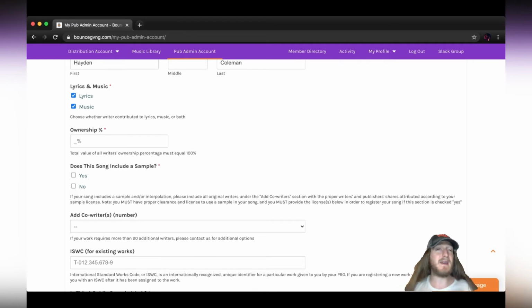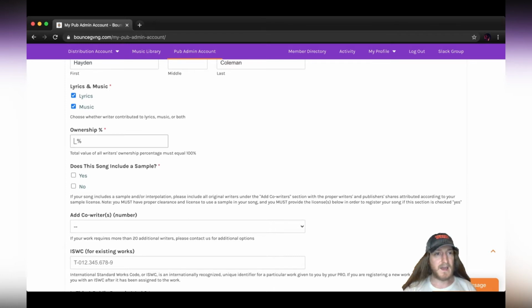percentage. And in that case, until you let them know what percentages are correct that do equal 100%, they're just going to withhold all of your royalties. So we don't want those problems. We want to make sure you're getting your money. So definitely want to be aware of that.